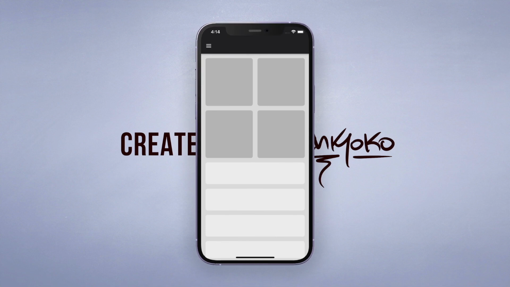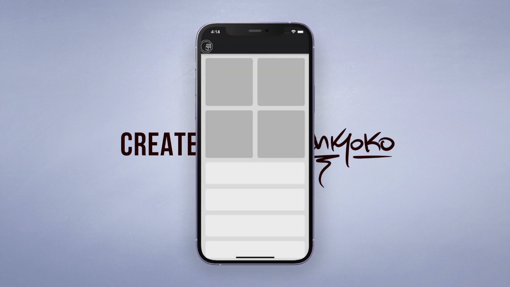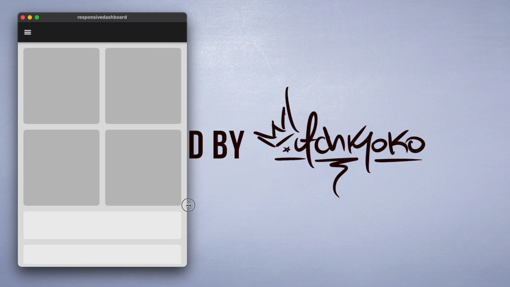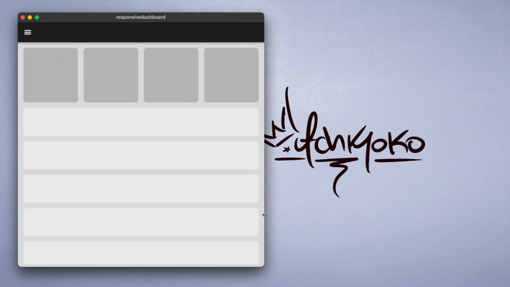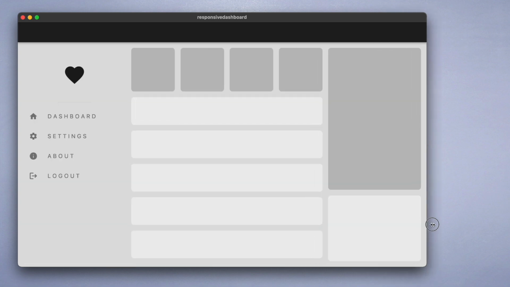In this one, I'm going to show you how we can code our apps in such a way that it's responsive to different screen sizes. So of course, we want to make our apps work on mobile, but as we adjust the screen size, I'll show you how you can make it responsive to a tablet version, and then if it's stretched out long enough, also a desktop version as well.